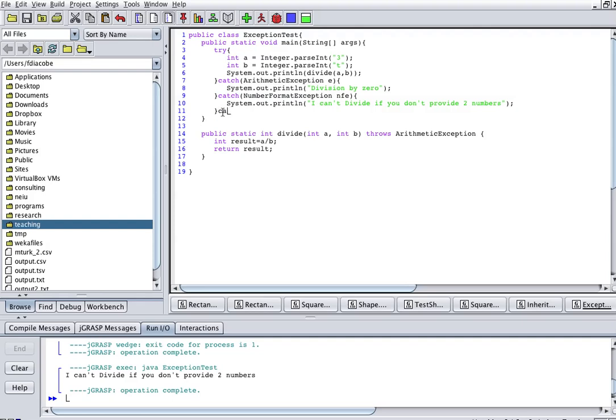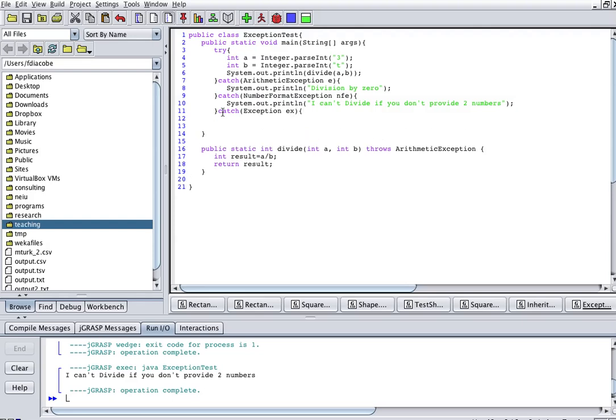So I can say catch Exception ex, and then say System.out.println something else happened, right? And this is a catch-all because Exception is the father of any of these other exceptions. So NumberFormatException is an Exception, and the ArithmeticException is an Exception. So any other exceptions will go here.